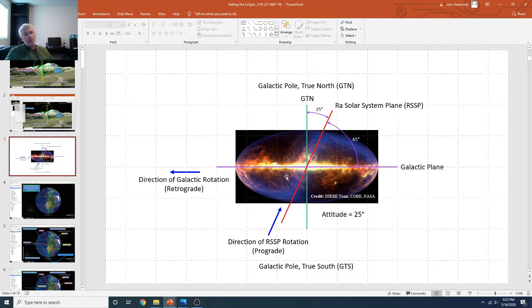Now this one's even better for describing to folks what I call the galactic virga. When you're looking at this craziness going on down here, you see all this stuff flowing down around, draping down and swinging up and going up. These are the parts of the galaxy that I'm referring to as galactic virga.